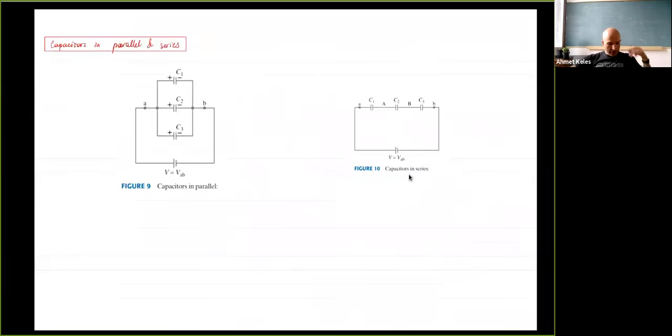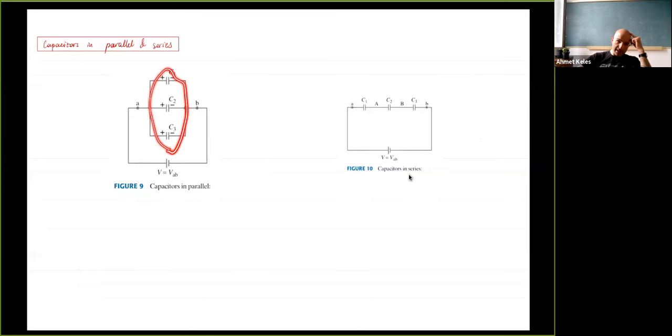So let's carry on. I told you that we use these things in circuits, and let's see how these capacitors can be used in circuits. Especially if we are using more than one capacitor, we have to decide how we determine the total capacitance of the combination. There are basically two examples. You can connect multiple capacitors in parallel like this. You can see this one is parallel to this one and parallel to this one, or you can connect them in series, one after the other. And the question is, what is the net capacitance of this combo?